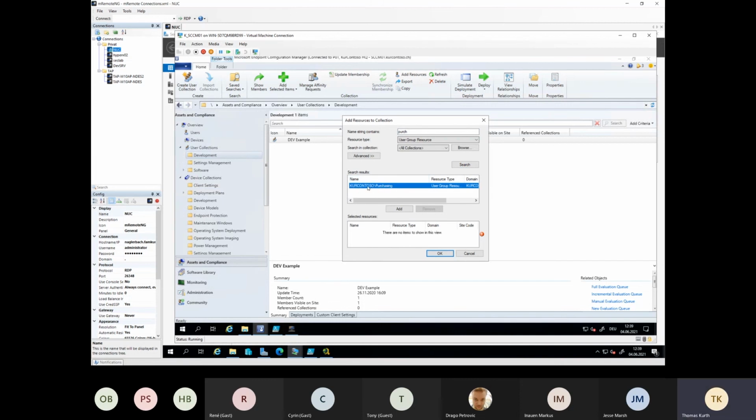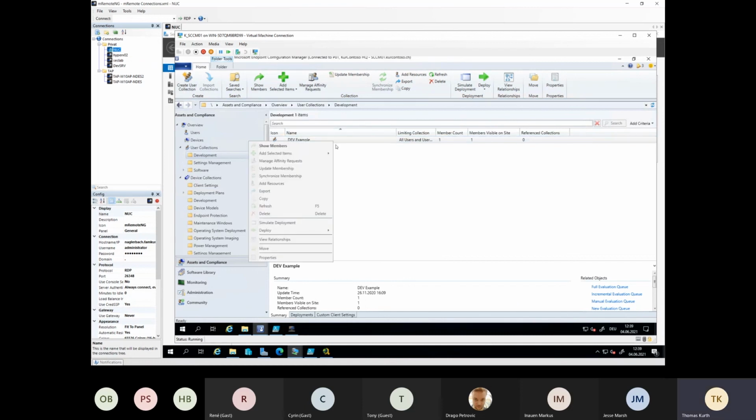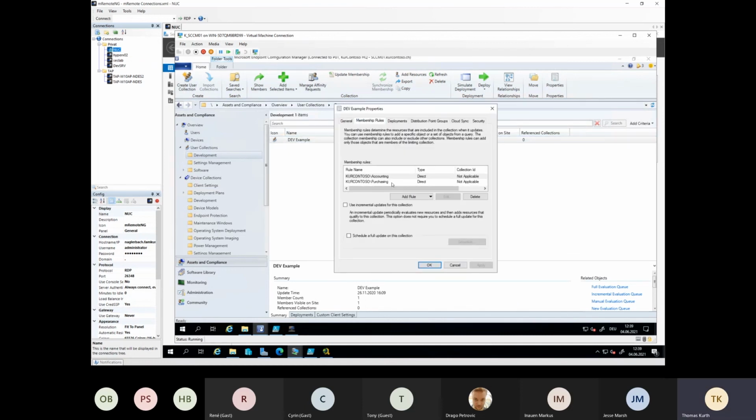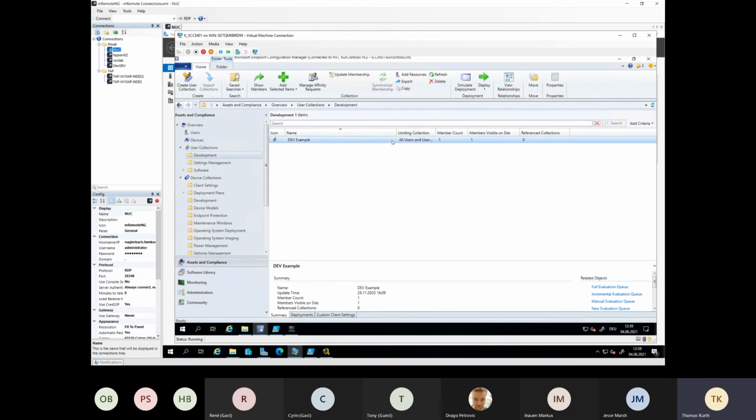So I can directly select here the group, say add. If I go now to the membership rules, you see it's a direct rule that will not require a collection update because the group is now a member. I don't have to change anything.